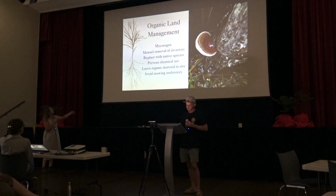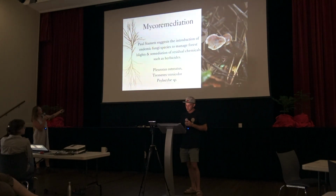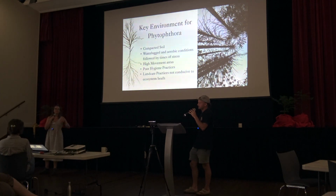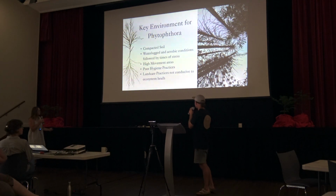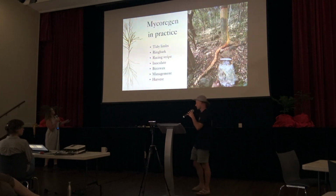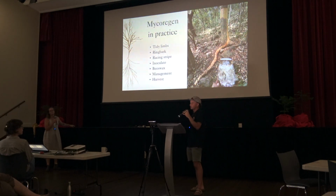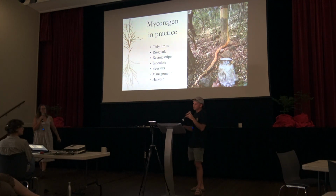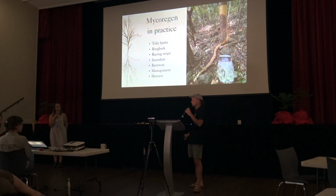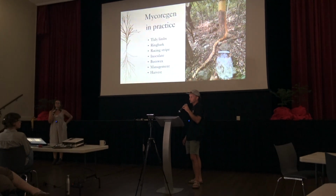So how do you actually apply it to the bunya? Well, in this instance, you're talking about PTR? Yeah. In this instance, there's multiple applications, but the main way I would go about it would be just getting a mother patch established effectively. I've got jars of mycelium over there, and you'd add it to either soaked wood chip or straw. It's a really unfussy eater, Pleurotus tuberagene.